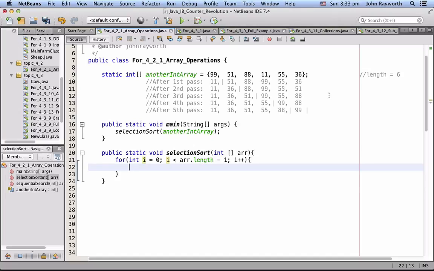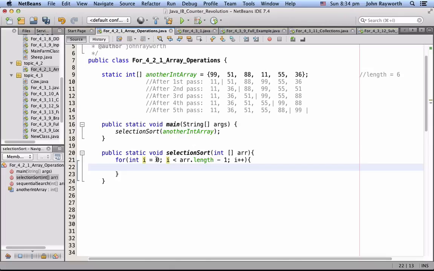Oh yeah, I said I'd explain this. There are only 5 passes. There are not 6 passes. And that is because in this 5th pass, both of these will be resolved. Those two are going to be swapped, which will resolve this place and this place. So the length of this array is 6, and we will actually only be outer looping 5 times.